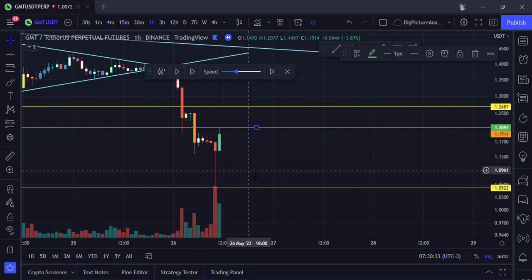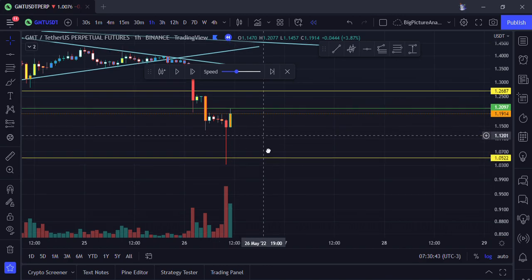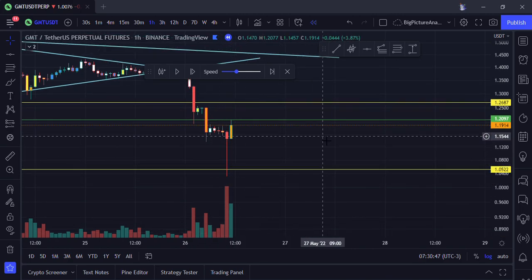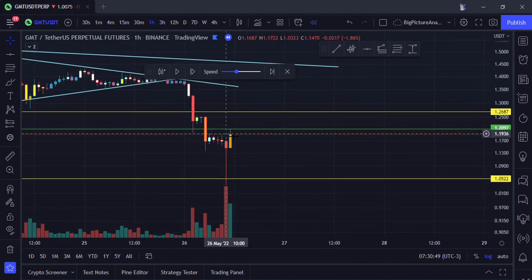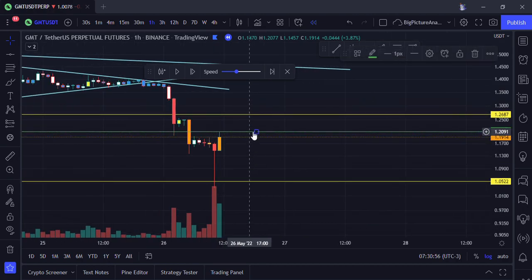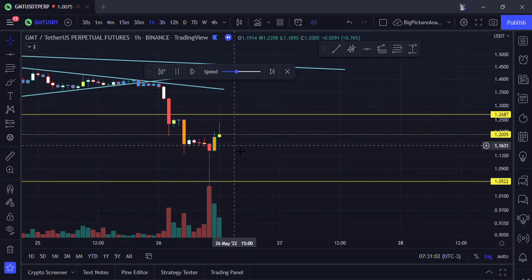Okay, look where the price touched. Come on, buddy. It went to the support. So this line was not here just for fun. When it came up, it hit my order here. You can see it hit my order, and this trade is out. We are not trading anymore. We made a bunch of profit, and then we have to see what the price is going to do.